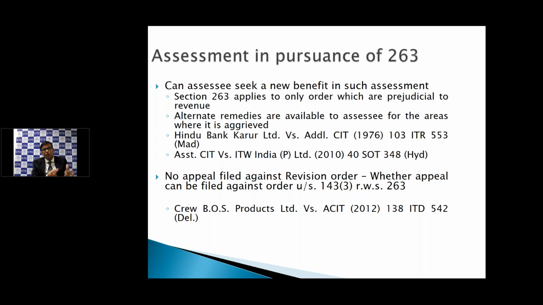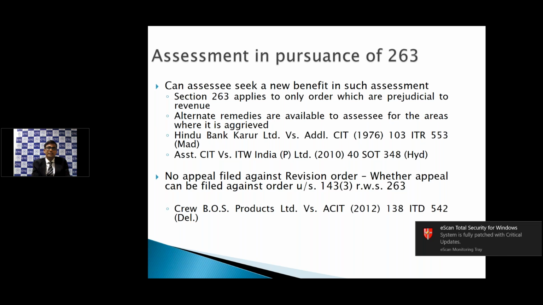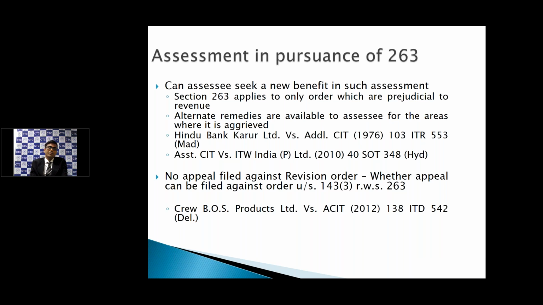Now, in this consequential order, when the AO is making that particular addition, this consequential order cannot be appealed against directly to the CIT appeal, because it is not the AO's wisdom or the AO's judgment that the claim is to be disallowed. It was the CIT's decision under section 263 that this particular claim is not allowable. If an assessee is aggrieved by this action of the CIT, the proper course is for him to go to the tribunal. If he is not agreed with the CIT's direction of adding that particular amount and he doesn't go to the tribunal, he cannot be aggrieved by the AO's act of merely adding as per the direction of the CIT.